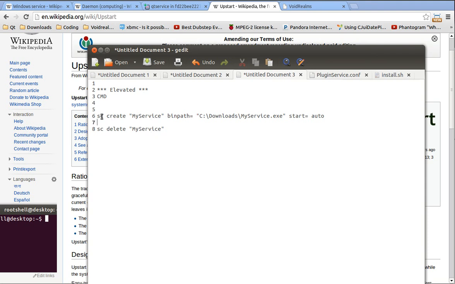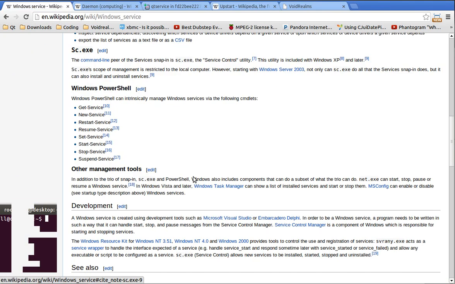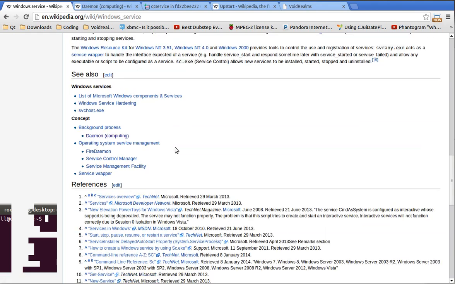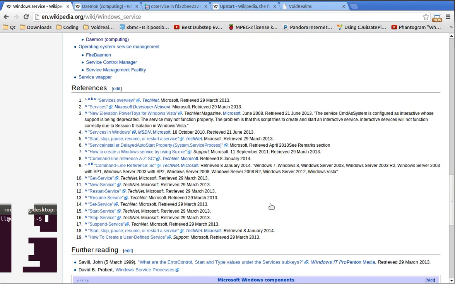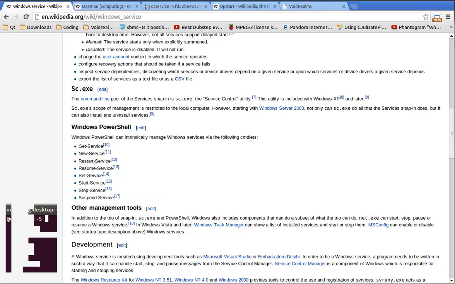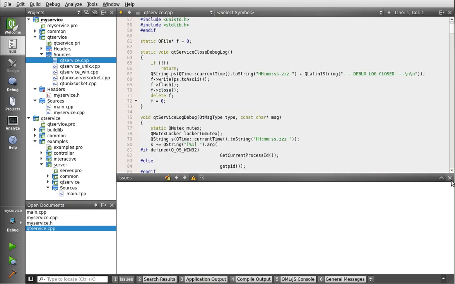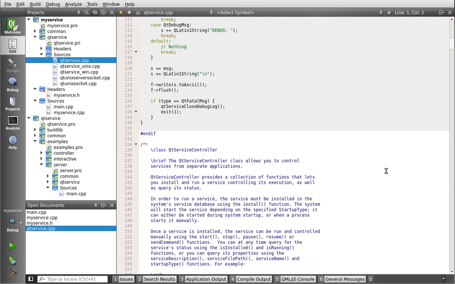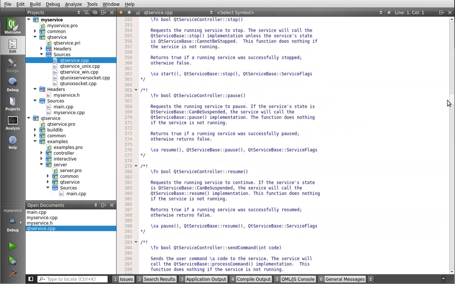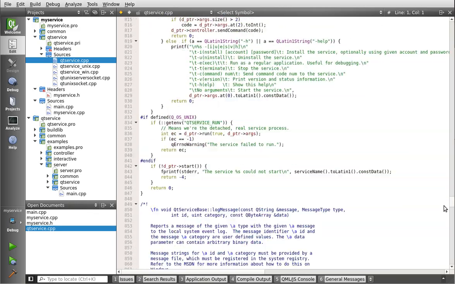The reason why you can't just take a normal exe and make it a service is because of, well, I hate to say it, Windows. Windows has special bindings or special APIs, and if you go out to Wikipedia and read up on this, you'll see the SC command and all those things. But it has Windows PowerShell bindings, and they don't list them here, but there's a whole bunch of Windows APIs for services. And if you're so inclined, you can go into the source of the Qt service and see all the little, if it's Windows, do this, if it's Windows, do that, and so on. It gets just mind-boggling, some of the APIs Windows has. And it's very frustrating for developers. I mean, just look at some of the stuff.